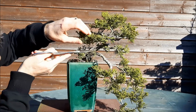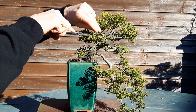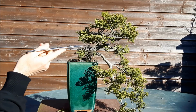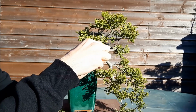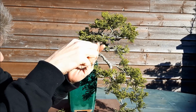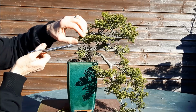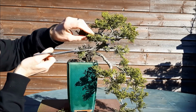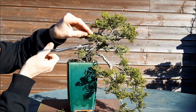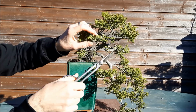But so if you want to have a clean aspect on your tree, you will have to clean up the top, but, and this is probably the most important part, the bottom of your pot, so of your pads. So if you see things sticking out to the bottom, well, that's quite sure that you can cut them off. And this will define the pads. Some people will tell you we'll have to do that by pinching. If you want to do that by pinching, then do it by pinching.